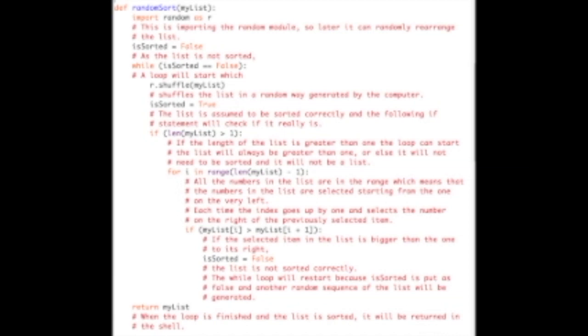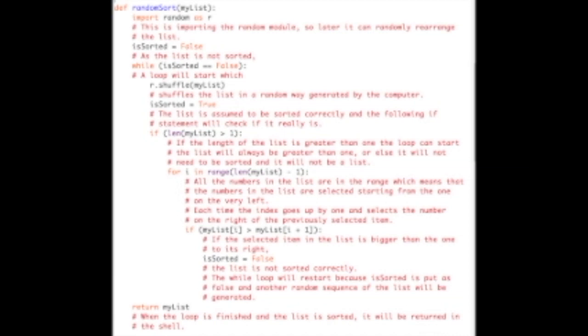So then there's a following if statement, and it's saying that if the item that the for loop selected is bigger than the item to its right, then it is not correctly sorted because it wouldn't be in increasing order starting from the left.